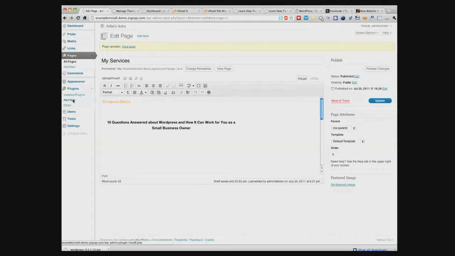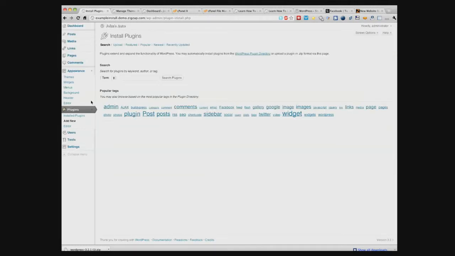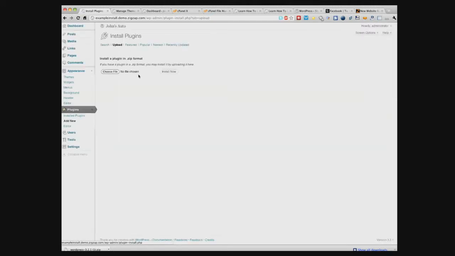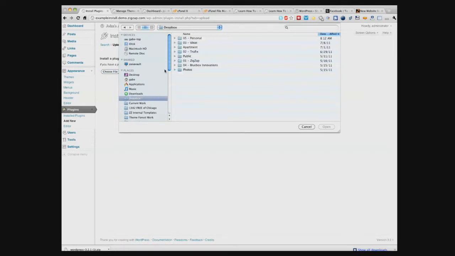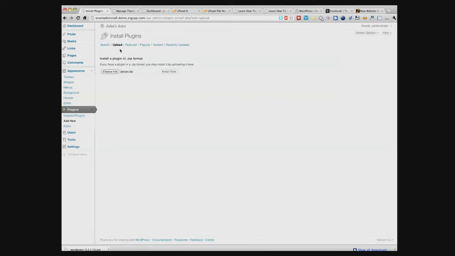So this is an example of a premium plugin where you could pay a developer to build a specific tool for your site. You would spec that out with your development team or project manager and then say, okay, here's exactly what I want this to do. It should function just like that. And then they're going to deliver to you a zip file. You upload this zip file, and it's almost the same as just searching for a plugin and activating it. Properly written, it'll install and ask you then to activate it.